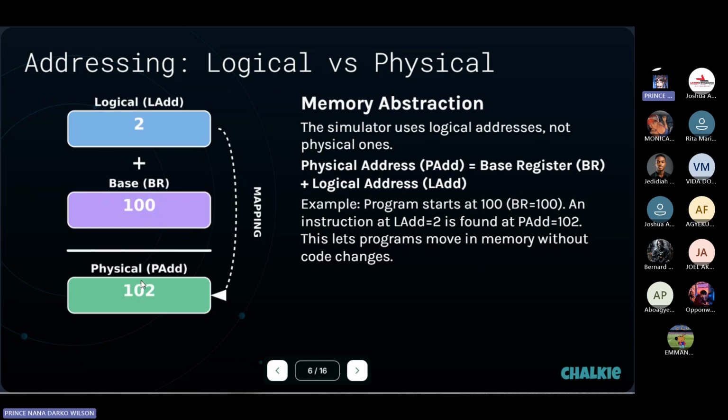So the physical address is the actual address that the computer uses to hold the information, whereas the logical address is what the user thinks that the computer uses. The logical address goes more into the flow of the program in the user's eyes, whereas the physical address is how the computer actually stores it inside. So you are working with a computer, but it is also thinking in a different way. Despite the fact that we are looking at its central processing unit, it is still thinking differently, even as we see it in real time. So they want you to see the difference between how the user input affects the addressing and how the computer actually considers the address and uses it.